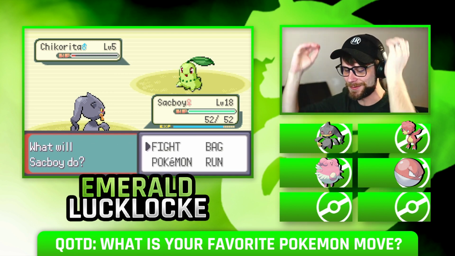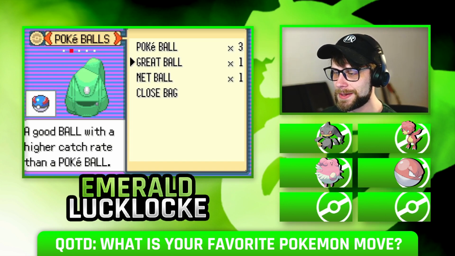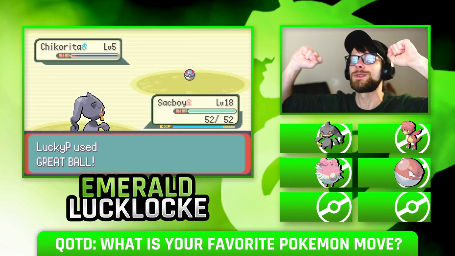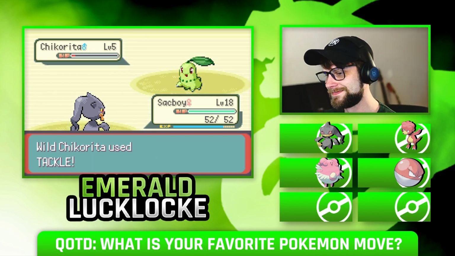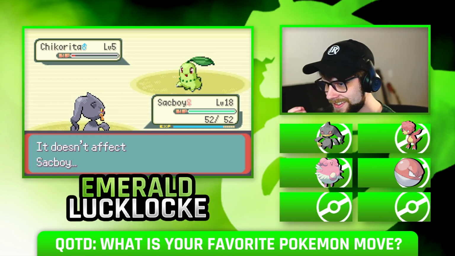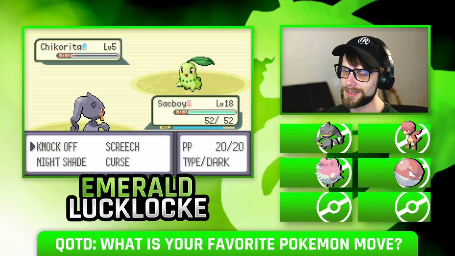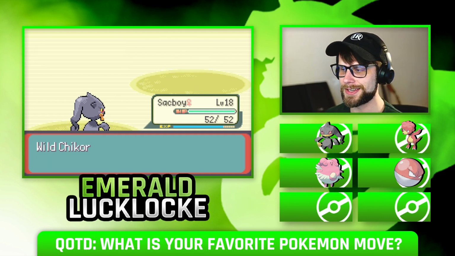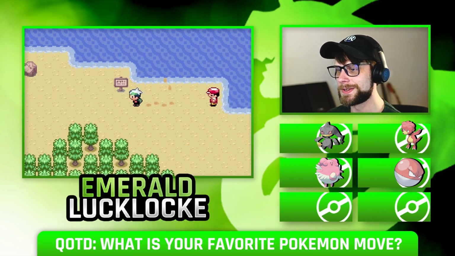Whoo! Guys, if we could get a Chikorita, not only is it a really good typing for us, we can't affect this thing status-wise. We just have to hope for the best, guys. Oh, please, please, please, please. Luck be with us. Come on. Not even close. Dang it. How cool. I mean, look, it was a low catch rate. However, it's hard to catch. But I was really hoping we could get that.